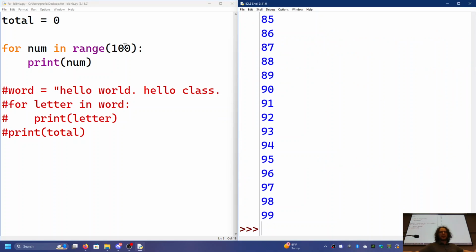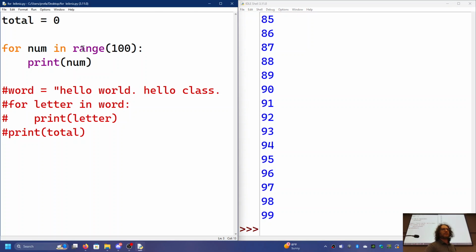And for 100, there's 100 non-negative integers less than 100, right? 0 plus the numbers 1 through 99. That's 100 different numbers. So it prints out 100 different numbers, and by happy coincidence, that means that this loop runs 100 times. So we can just simply use the range function, where we go over a range of numbers, to loop a certain number of times. Make sense?